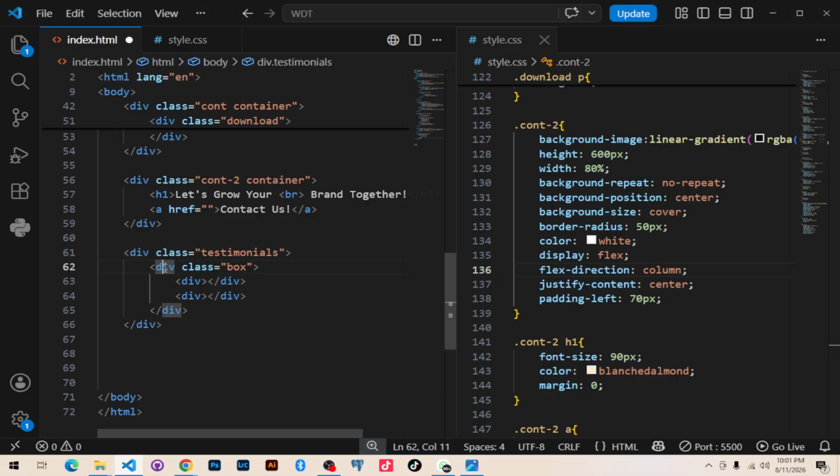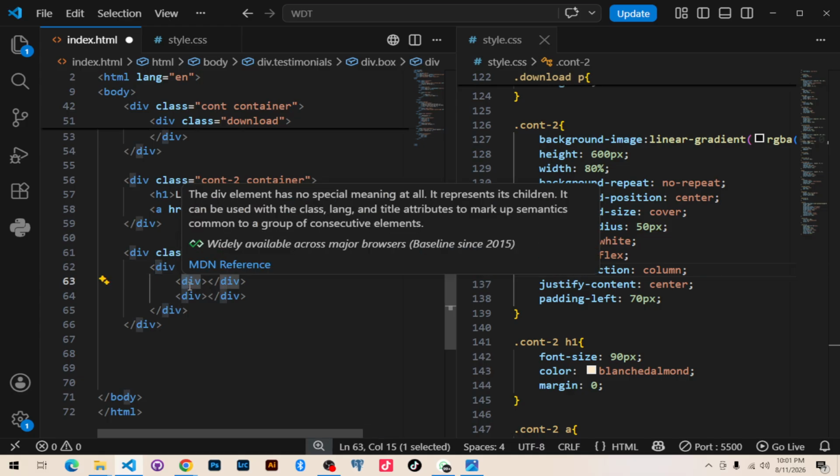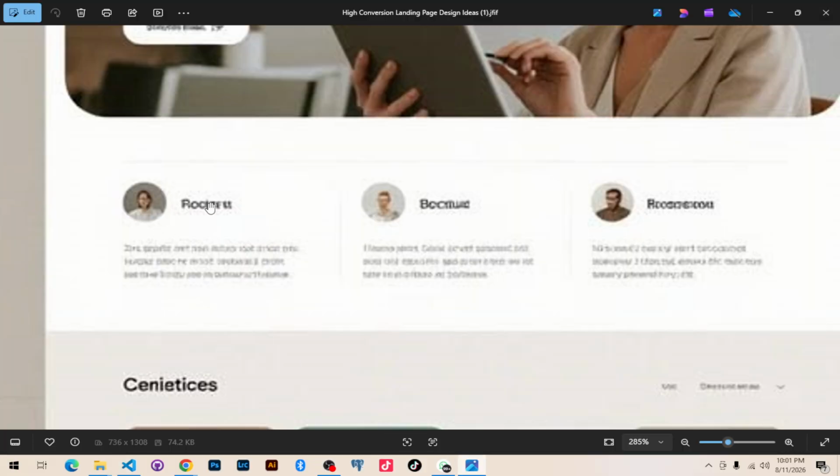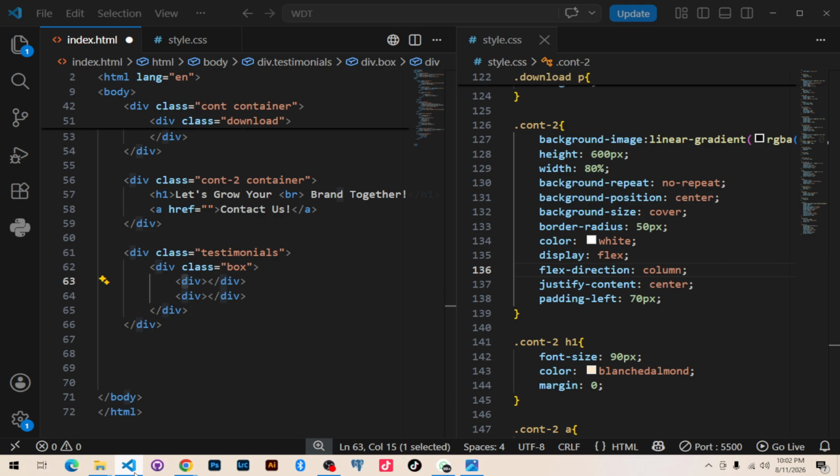We created a div, and we'll call it box. Give it the class of box, and inside it, what are we doing? We made it two divs. The first div for the image and its p, and the next following div that is down there for this p. Okay, that is the ideology. So let's open the first div inside the box here. What are we going to put inside it?